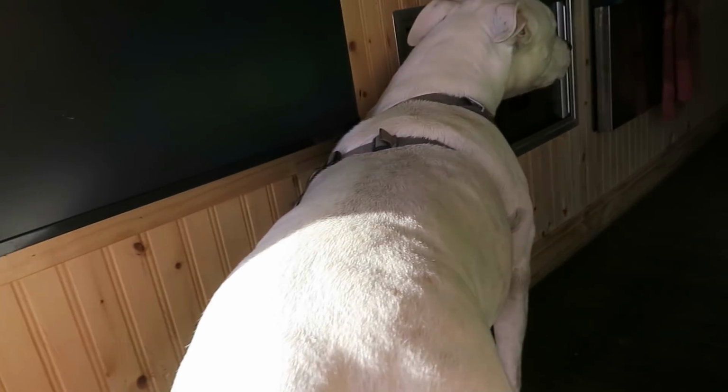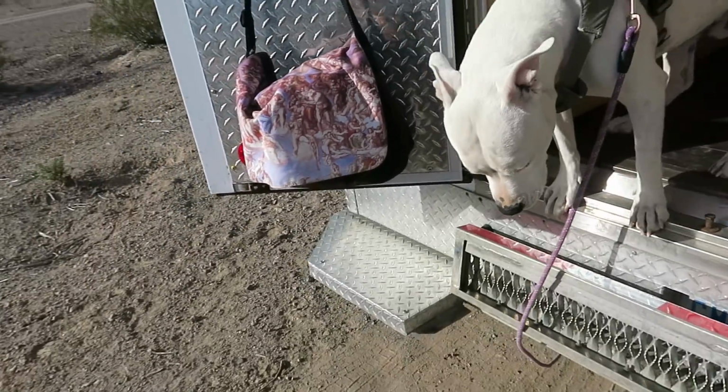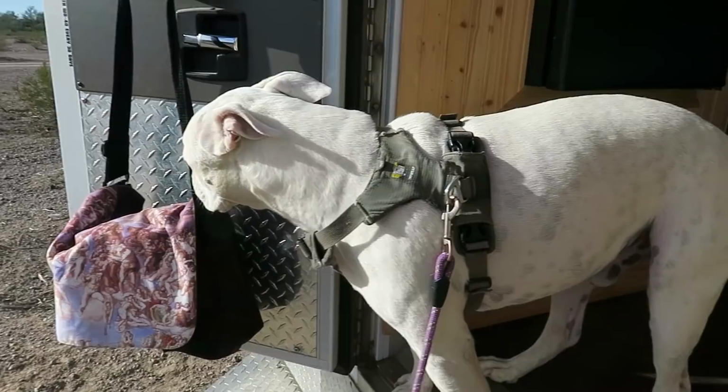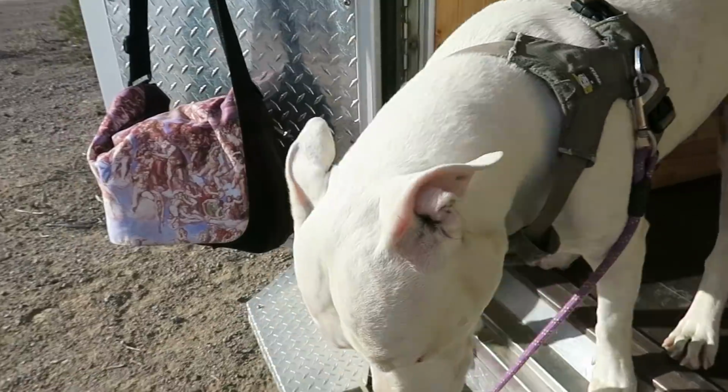Nice floor and a big dog. Come on, buddy. Come on out of here. What, you up too high now? Come on. Okay.